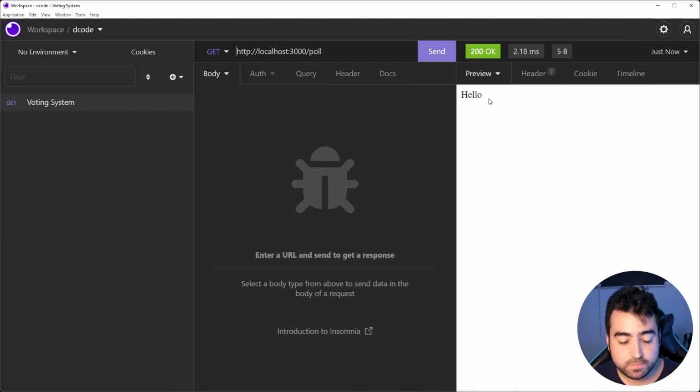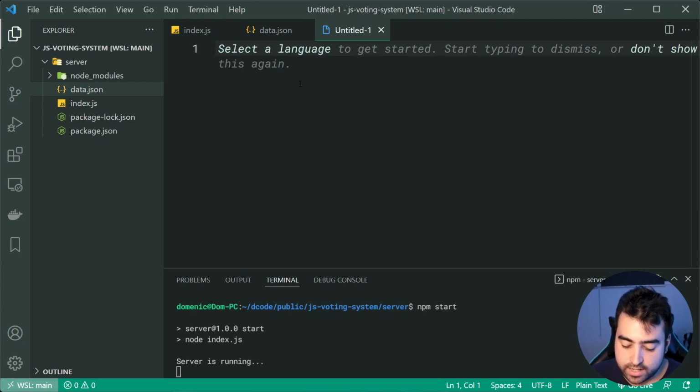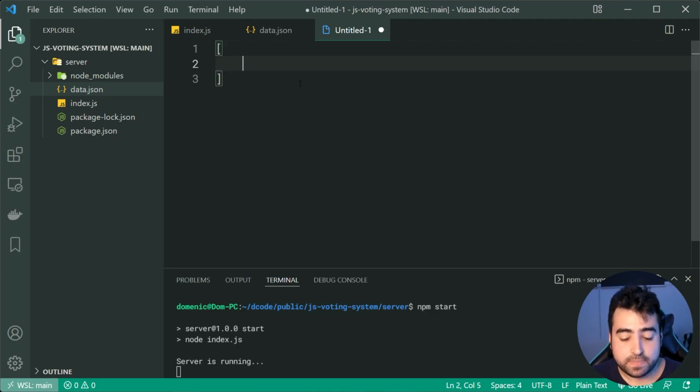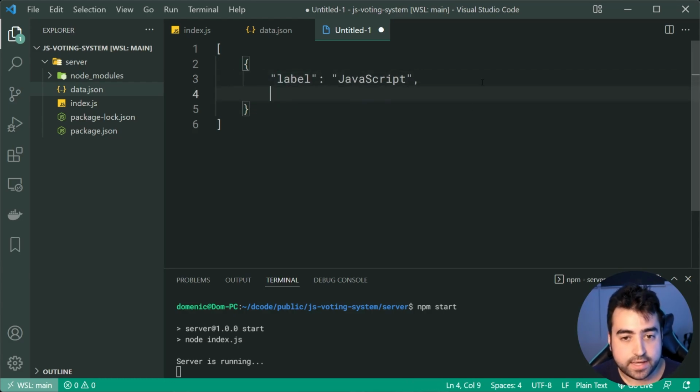So that's working. When you make the request to the poll endpoint here, and it's a GET request, we want to actually return that data. So we actually want to see something like this. If I go make a new file here, we want an array of 3 objects. Label: JavaScript, just like this, and percentage equal to something like 65.